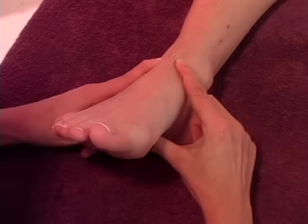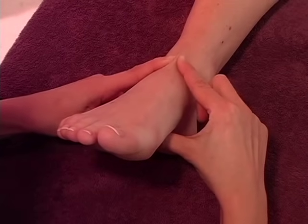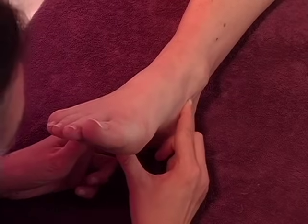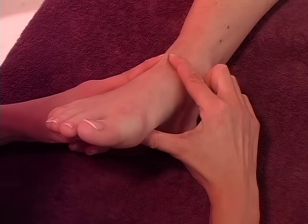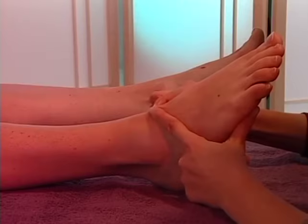The lymphatic system is an important part of the immune system, since it plays a role in draining away numerous toxins. It's also beneficial to work on this system in cases of water retention.